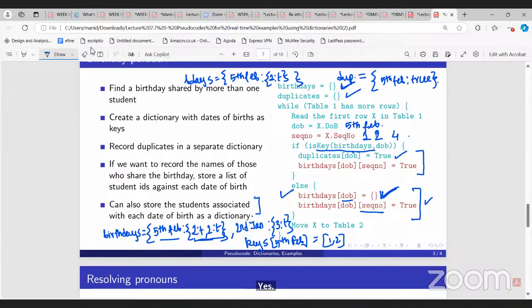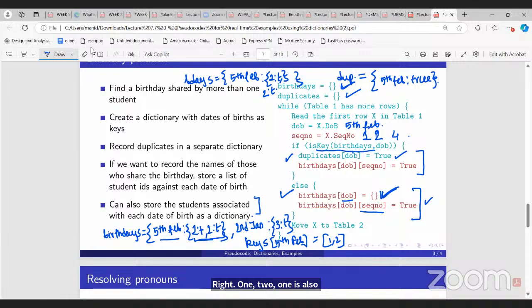And you obviously have to append this sequence number. If the second person is also from 5th Feb, then is key will be true. In duplicates we are creating one entry, and in birthdays DOB sequence number, you have to create one entry here also: 1, 2. 1 is also true, 2 is also true.